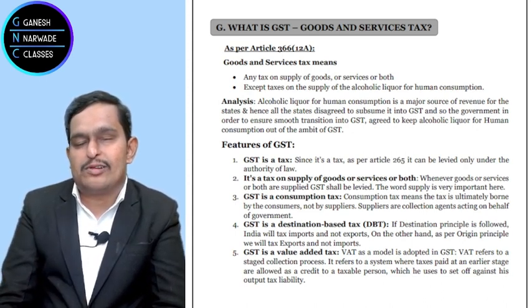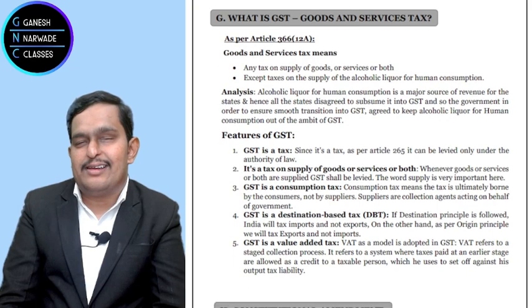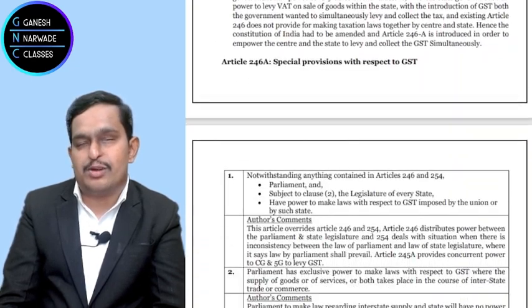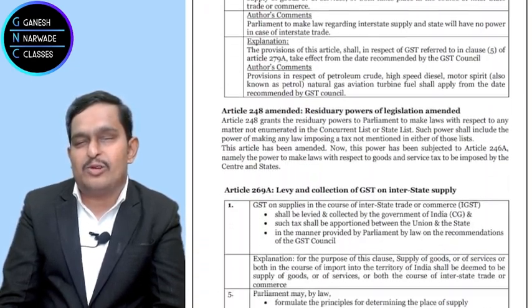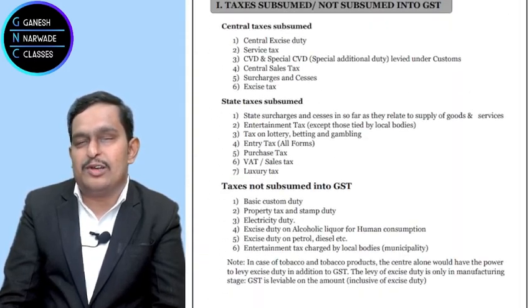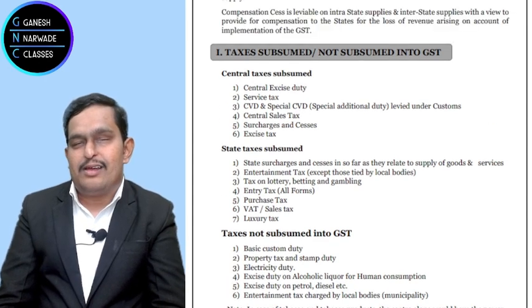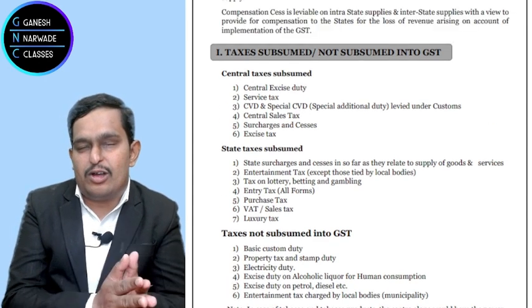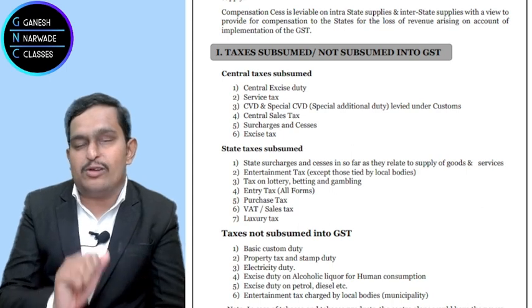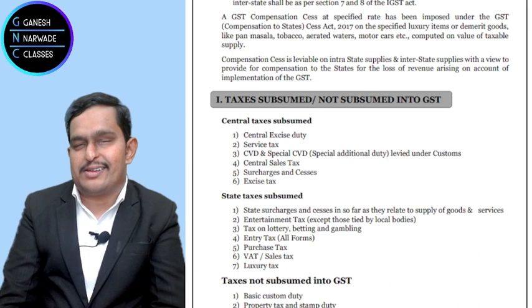Now, constitutional provisions we'll discuss in the next lecture. But let's look at the taxes subsumed under GST and the taxes not subsumed. Since we have anyhow got to GST, we discussed the old laws today, so we'll close the old laws today itself. What are the taxes subsumed? Some taxes are from the central government, some are from the state government. So we'll discuss the central taxes subsumed first.